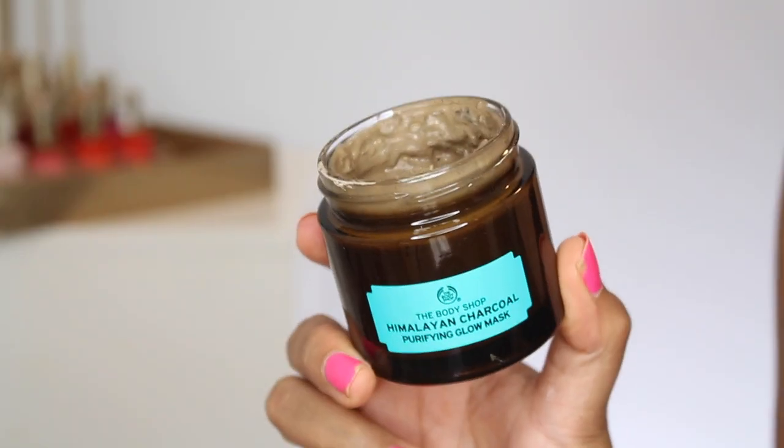The Body Shop makes amazing masks and I don't think people talk about them enough — they make a lot of dupes for higher-end masks. The Body Shop Himalayan Charcoal Purifying Glow Mask is very similar to the GlamGlow. My only complaint is it feels a little harsher on the skin. The GlamGlow has clay plus tea leaves that wash off easily; with the Body Shop version the leaves really stick to my face and I have to pick them off. Still a really great and more affordable option, though.